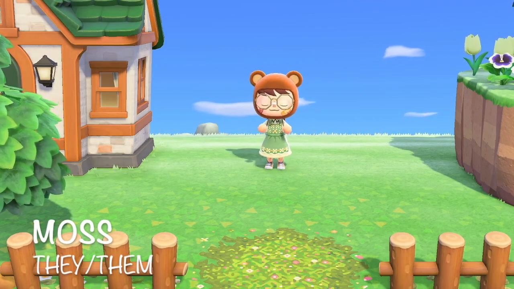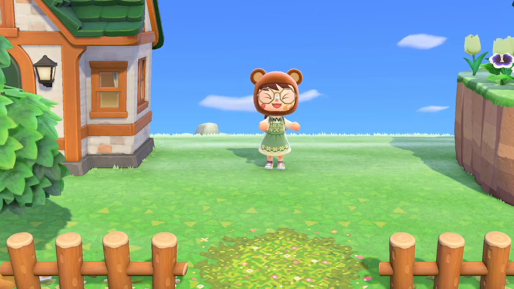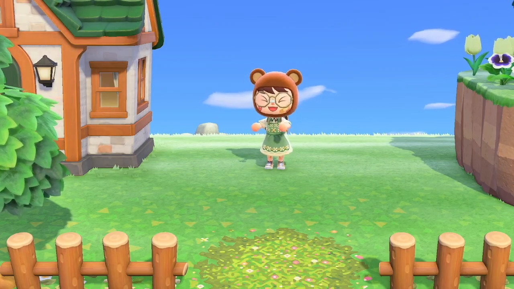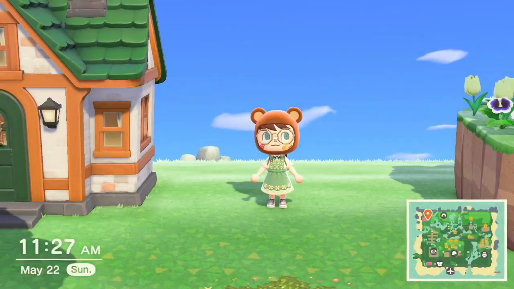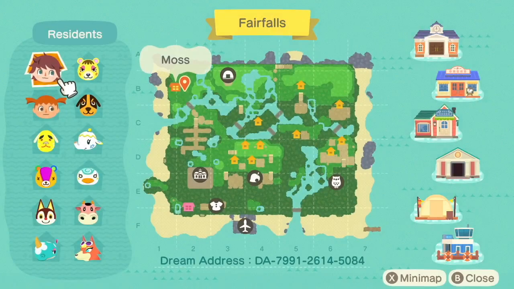I'm Moss, thank you for being here today, and I'm so excited about today's build because it's gonna be a farm. Finally, I'm getting my farm by my house in the back of the island. I've been planning this build, well, planning is a strong word, but I've been meaning to do this for a really long time, and the time is finally here.